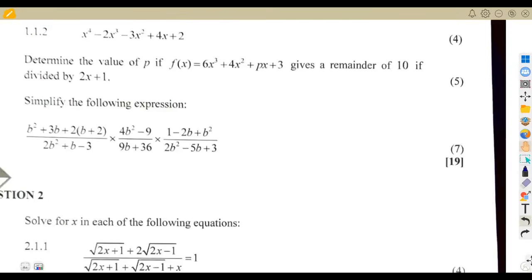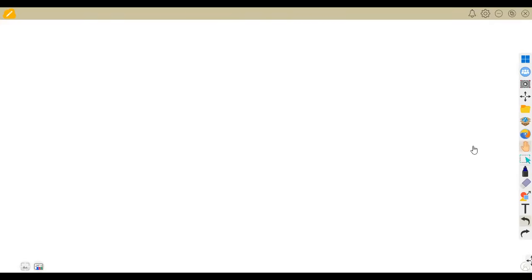All right, let us just see. Seven marks for this. Why are we supposed to obtain the 7 marks there? That was question 1.3. I'm just going to rewrite it so that we properly see our question.